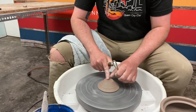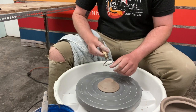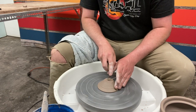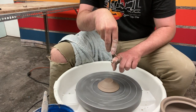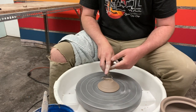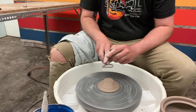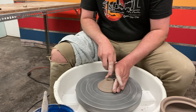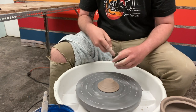If there's any unevenness in the top, if you threw this off of the hump maybe, and when you cut it off it's a little bit crooked, I want to start close to the center. And that way I can press down a little bit, get that uneven surface moving through the loop of the tool as I continue out. If I come down too flat right away, try to take this entire surface down, what happens is I ride that surface and it becomes more and more uneven. So instead, I'm going to start towards the center, get underneath it, and slowly move out.